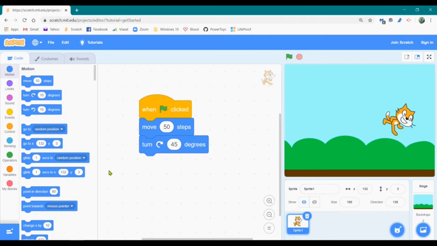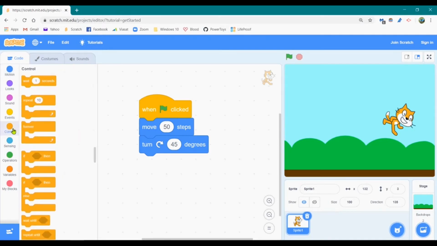So in that case, we need a repeat block so that we can repeat these blocks. So I'm going to go to Control, and there's the repeat block. So I'm going to grab that. Now, here's the little trick. I could put it on the bottom, but whatever you have inside here is going to be repeated over and over again.